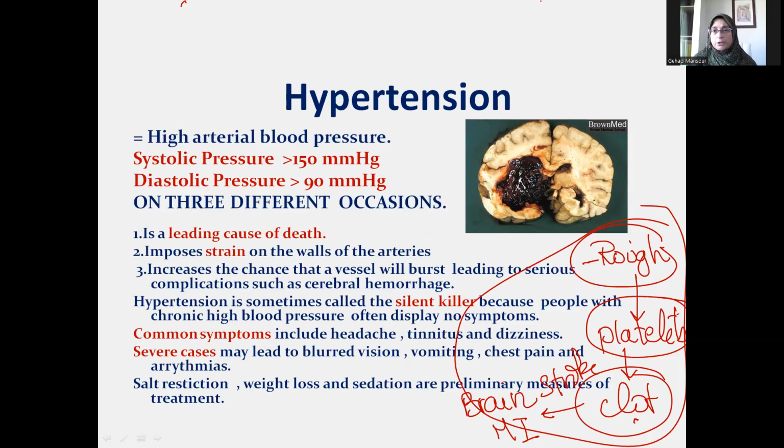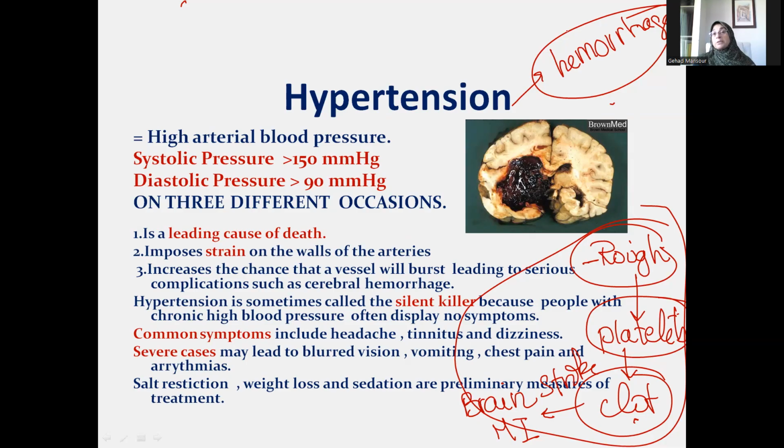but the hypertension itself might result in another serious complication, that is hemorrhage, and it is serious, especially if it occurs inside the brain. Complications of hypertension differ from the clinical picture, from the symptoms and signs of hypertension. Symptoms and signs of hypertension are headache, tinnitus, dizziness, and sometimes nausea and vomiting if hypertension is very severe.